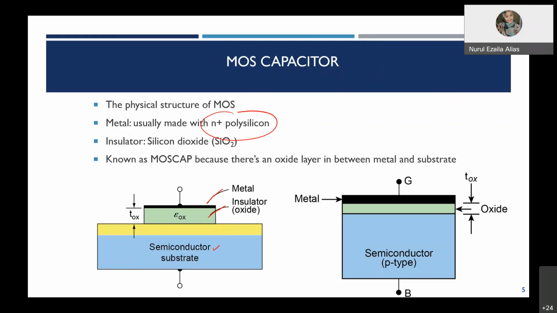Speaking of the name itself, you know that a capacitor is two plates combined together, and there is a capacitance in between the two plates. That's why it is called a MOS capacitor. So in between the metal and the semiconductor, there is a capacitance. In the end, we will look at the capacitance voltage characteristic, the trend, other than the IV characteristic.